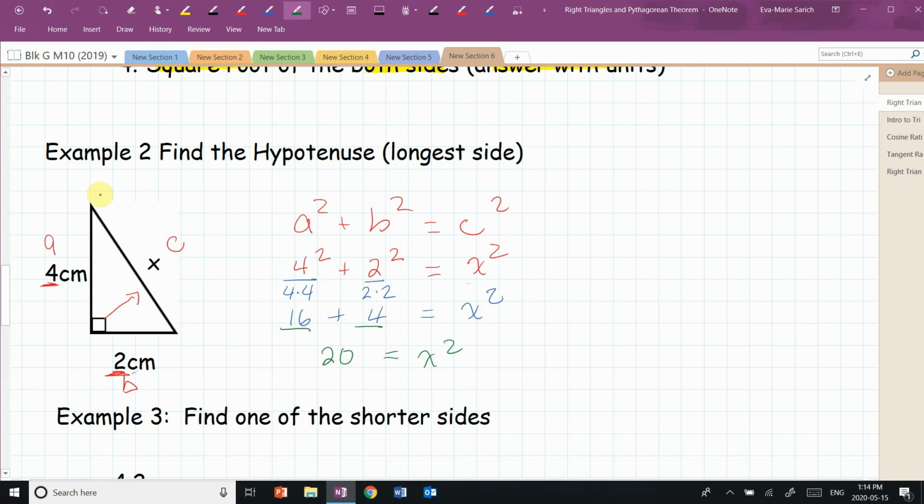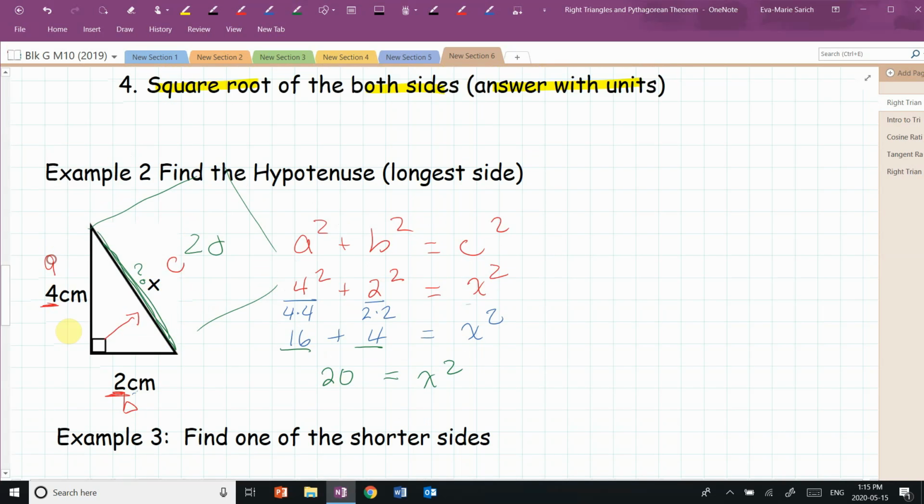So what that means is that the square off of here is a 20 square. What we're trying to figure out is how big is the side. So what number times itself gives you 20? Well, 4 times 4 is 16, that's too small, and 5 times 5 is 25, that's too big. So we know our number here is going to be somewhere between 4 and 5. 4 is too small and 5 is too big.